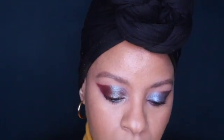So yeah, my summation based on this demo and first impression is that between the two quads, both of them being $54 each, I think that Deep Space Divinity is the better option of the two. Having said that, if you're not a color person, if you're not someone who loves blues or burgundies and things like that, then of course this one won't be the one for you and you may want to go for Bronze Borealis. Again, though, I feel like Bronze Borealis is a retread of a color story that Pat already has available in her regular collection. So I don't feel like it's bringing anything particularly new or interesting to the table.